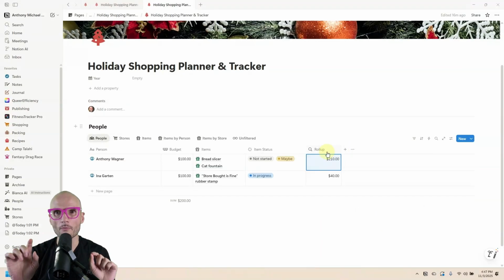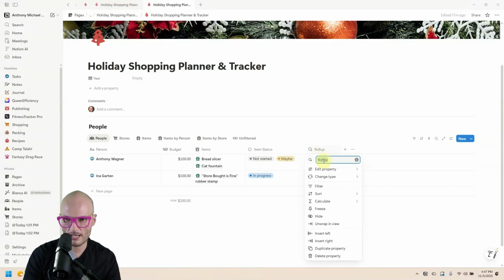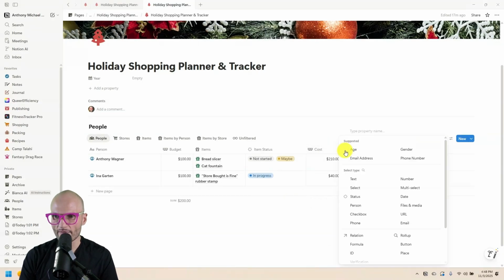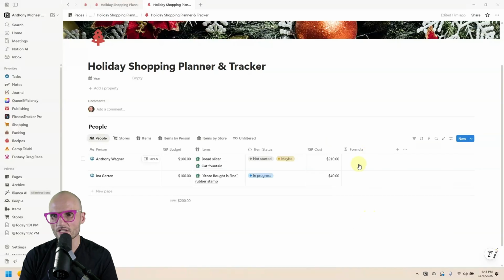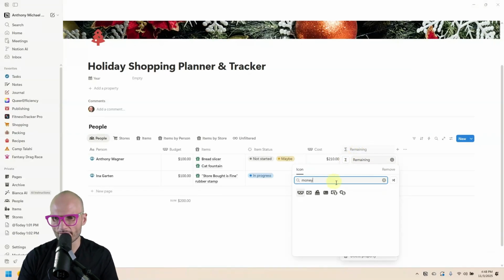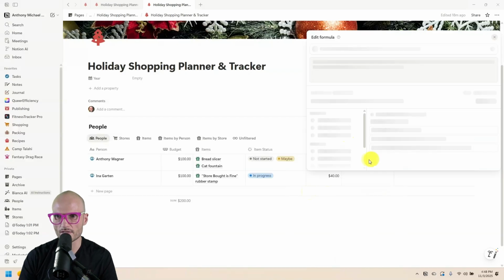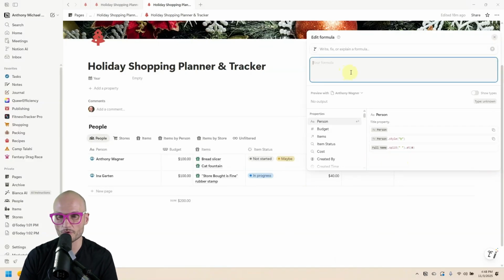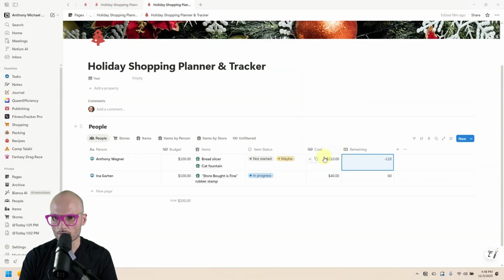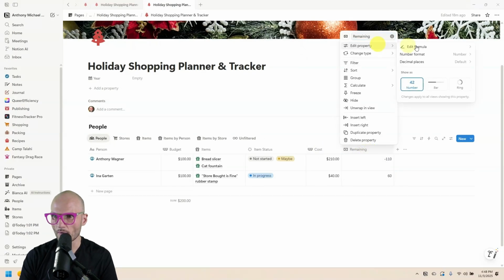That actually leaves us with a small problem, but it's hard to see before we set up the next piece, which is the calculation for how much is remaining. So before we move on, let's rename this to cost, if I could spell it, and then give it the money icon. And then we're going to set up a very simple formula, which I don't even need Notion's AI for, but we know that this is going to be remaining. And we'll give this another money icon, one we haven't used. Sure, that one's fine. And then this is a very simple subtraction. We're going to subtract from the budget the cost, or maybe we say spent or whatever, and we get a value. So now we'll edit this, and then we want to tell it this is also a US dollar property.